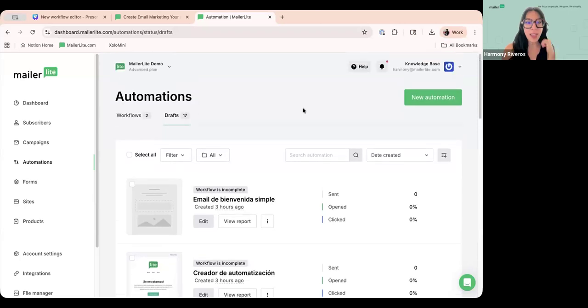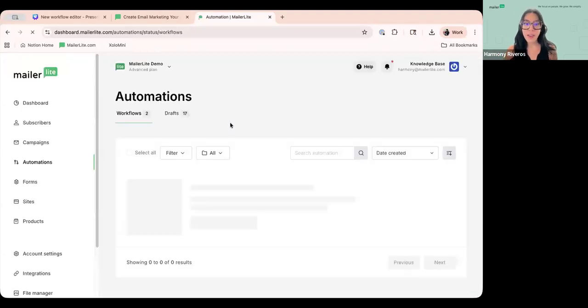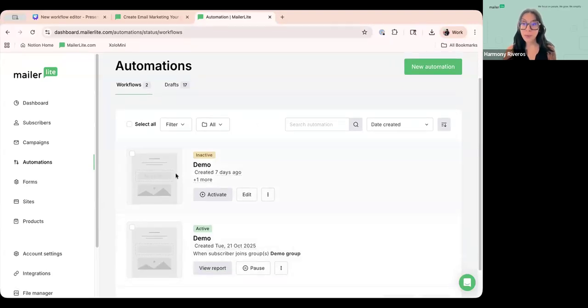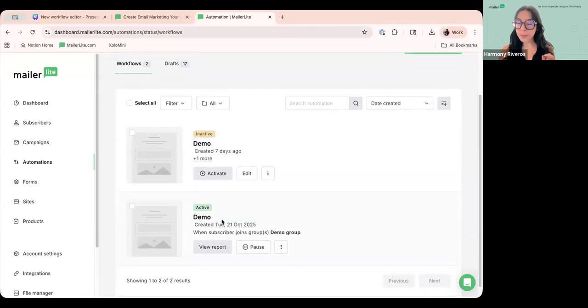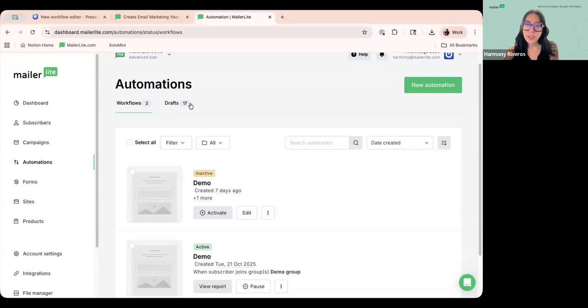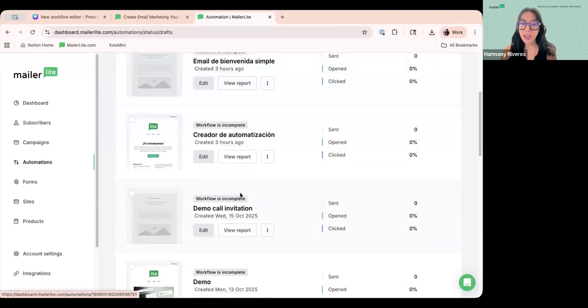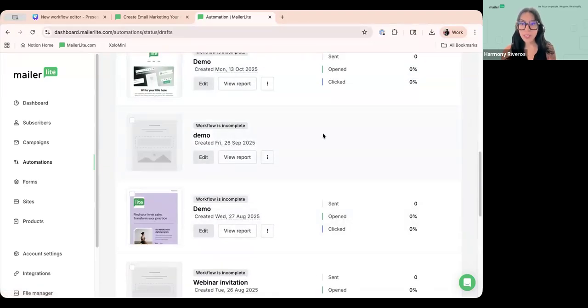All right, let's have a look at automations. So our automation tab is here. It used to be down here, but it's been moved over here. In the automations tab, you still have the layout of active workflows versus drafts. These are completed workflows. Some of them might be paused, but they are workflows that have all completed steps. Whereas drafts are not ready to be activated yet. You cannot actually turn a draft workflow on until it has all of the steps it needs.